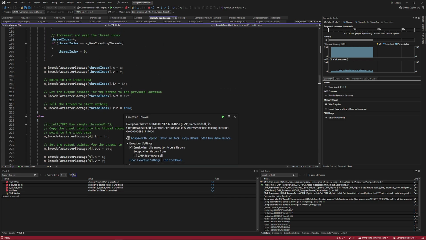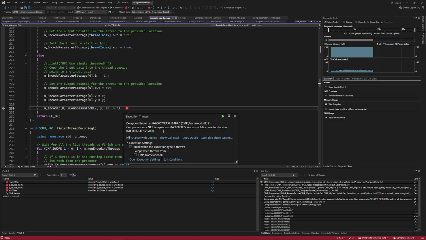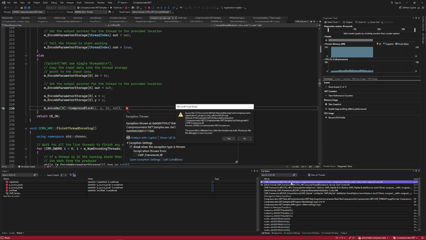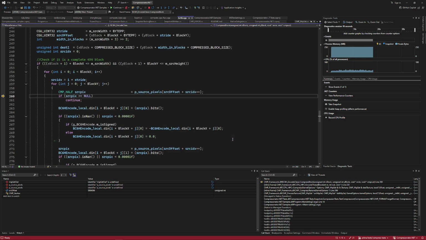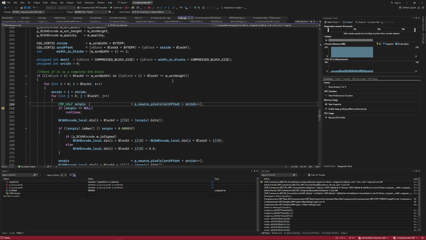So here we are actually inside the native code, and it's saying, hey, access violation reading location, blah, blah, blah. And I'm like, well, clearly this has to be a bug of BC6H. Let's go ahead and take a look inside what's going on. So this bug actually occurred in here, and it's going to say it's different, and that's because I've already started editing it. And so what's going on here is a lot of stuff, a lot of maths, but here, and more importantly, is a p source pixels value.